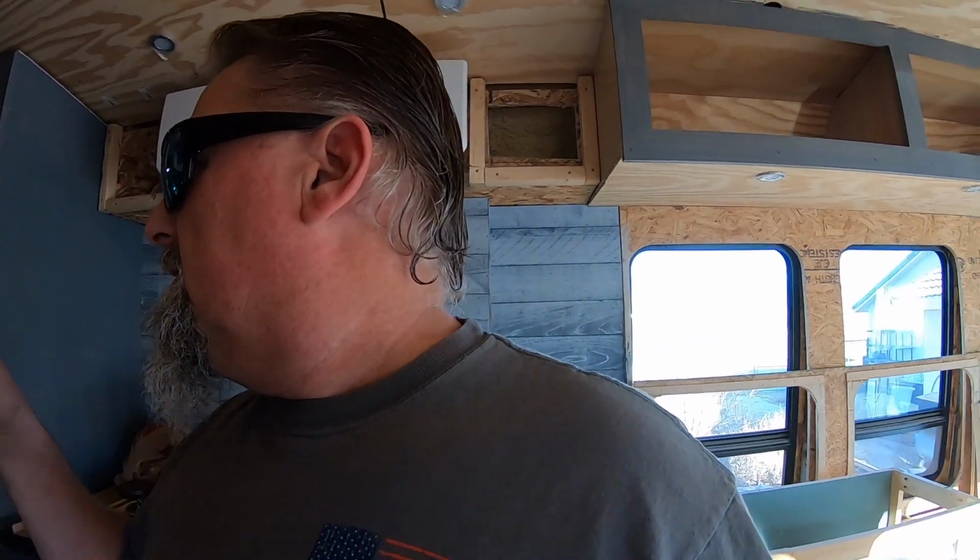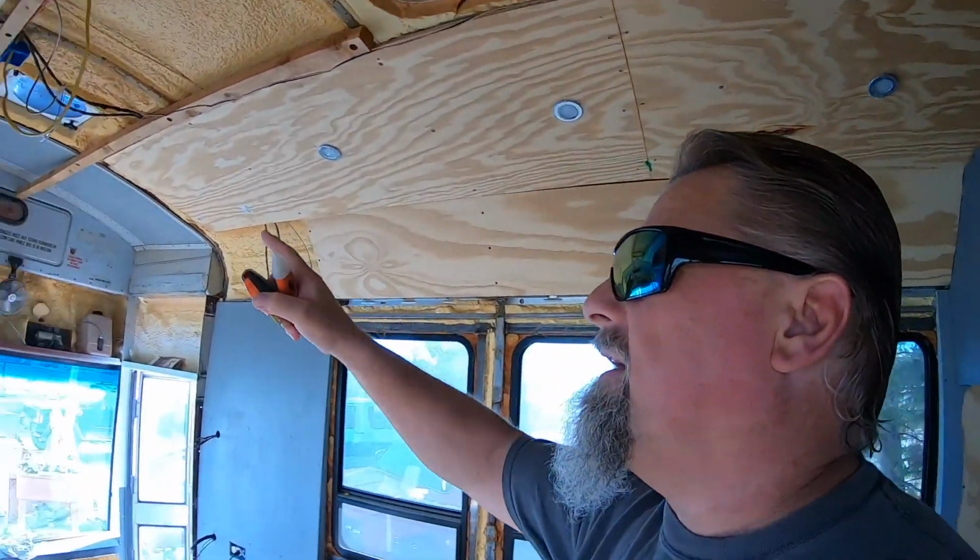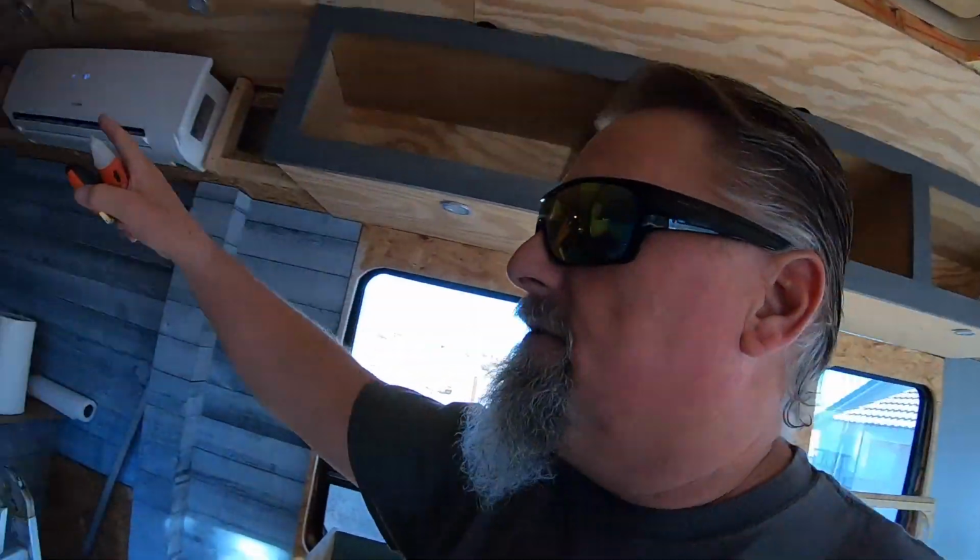The way I have this bus set up is I have all the electrical outlets on the passenger side of the bus on one circuit. So there's 1, 2, 3, 4, 5, 6 outlets on this side of the bus on a 120 volt circuit, and 1, 2, 3, 4, 5, 6 on this side of the bus on one circuit. The mini split's on its own circuit, and then I got an outlet up here that I haven't finished yet. That's going to be on its own circuit, and there's another one by the emergency exit over there, and that's going to be on its own circuit.